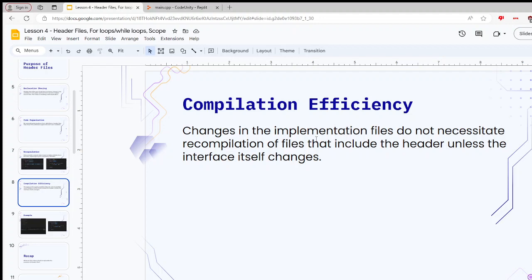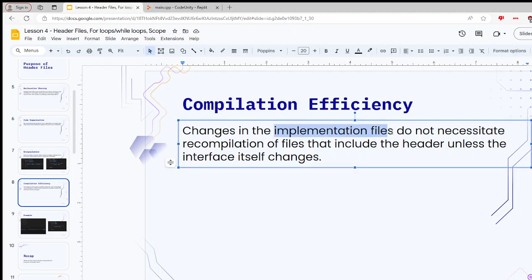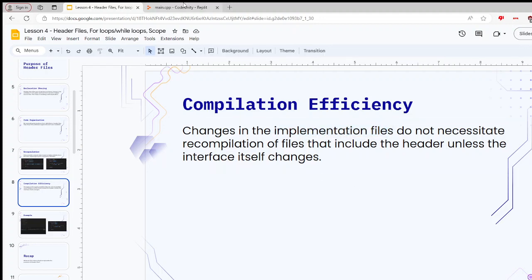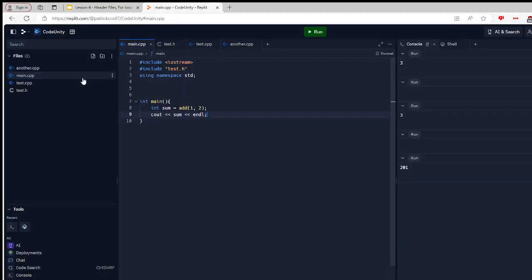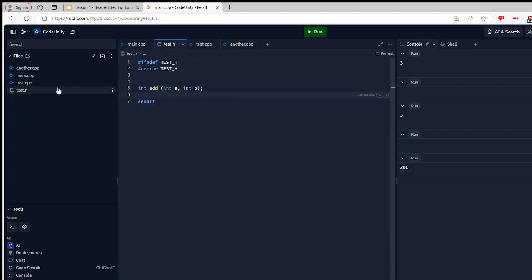Yeah, and also in the implementation files, you don't need to change, okay, here's what I mean. Let's say you want to change how this works. You don't have to change anything in the main.cpp. If you have a million files that all use the same function, you don't have to go and change every single one. All you have to do is go to the header file, and this is just a prototype, go to its implementation, and just change this.